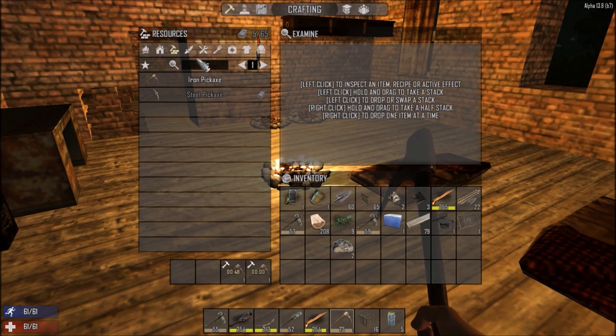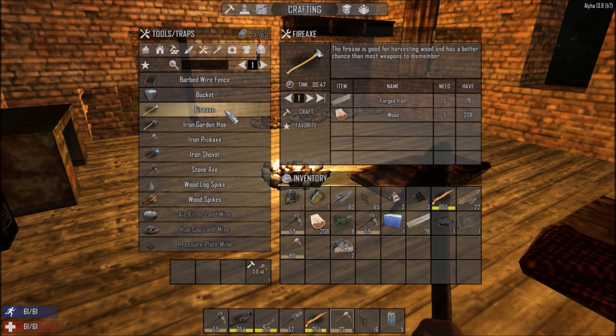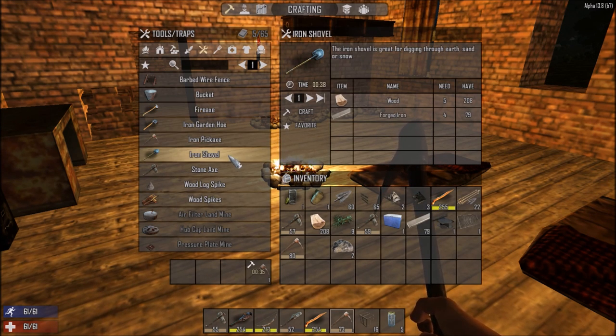Tell me about it. Okay, so what other tools can we make? Barbed wire fence, a fire axe. The fire axe is good for harvesting wood and has a better chance than most weapons to dismember. Yes. Iron shovel. Great for digging through earth, sand, or snow. I'm going to craft this shovel. Oh man, these things all take a long time.